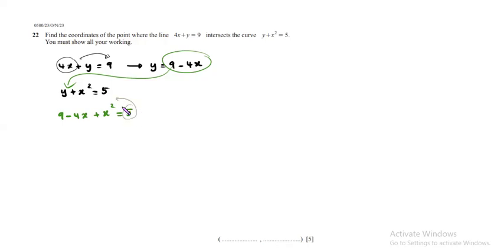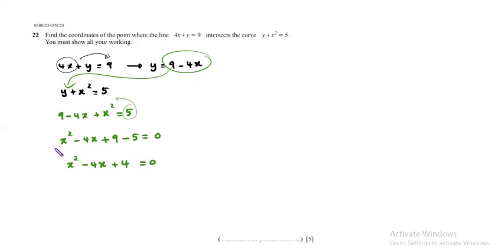I'm going to bring the 5 to the other side because I know that this is a quadratic equation. So when solving quadratic equations, it's important that I make the equation equal to 0. So I have x squared minus 4x, I'm rearranging it as well, so I'm going to put the x squared first, minus 4x. I have a 9 already. I'm going to bring the 5 to the other side. That becomes minus 5. This is equal to 0. I can simplify this. So that is x squared minus 4x plus 9, and minus 5 is equal to plus 4. This is equal to 0.